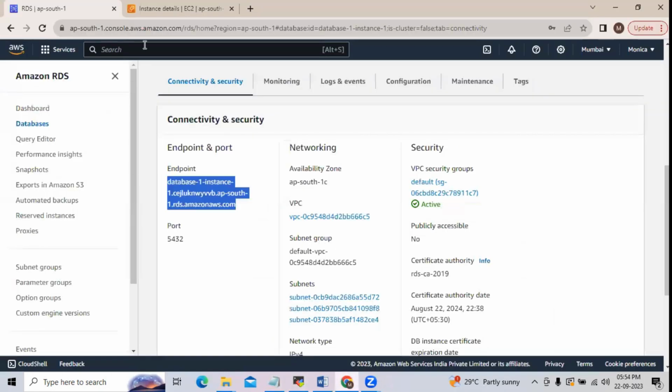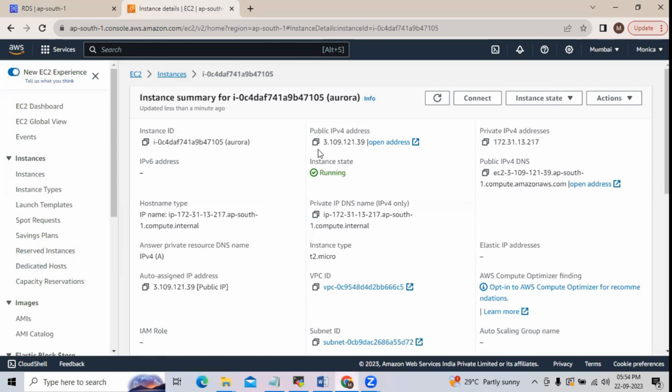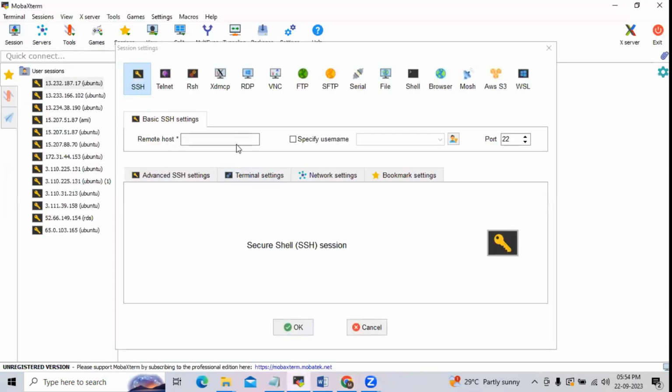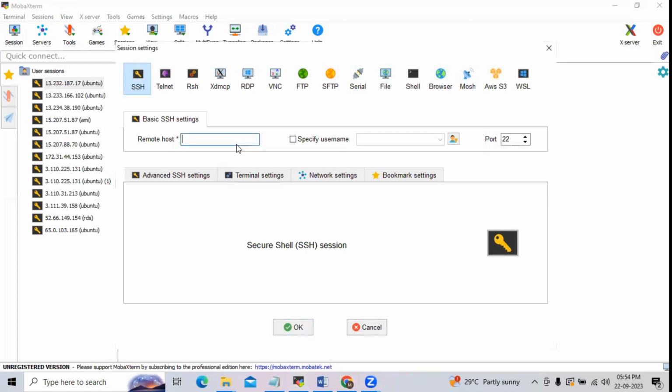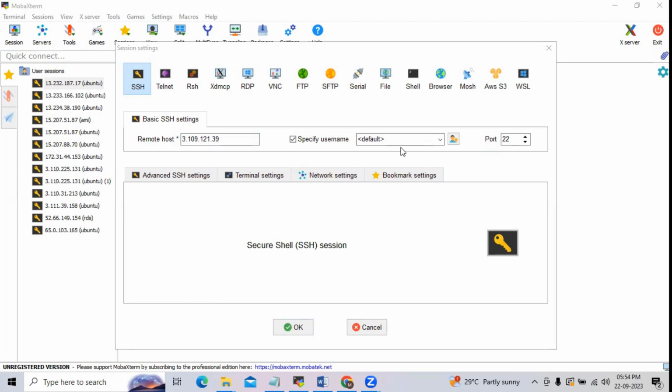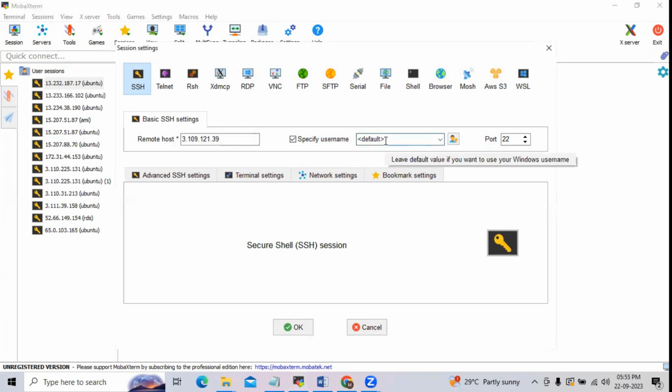So we will copy the public IP address from here. And here we will specify our username.